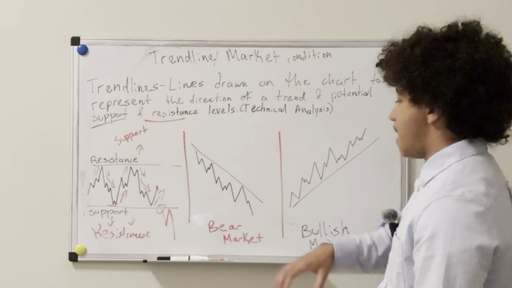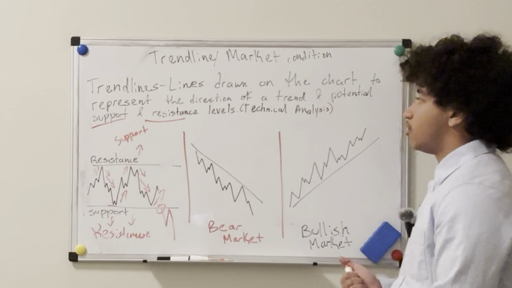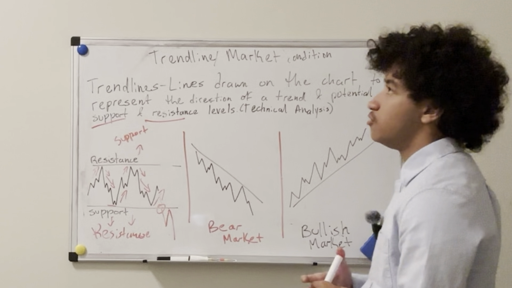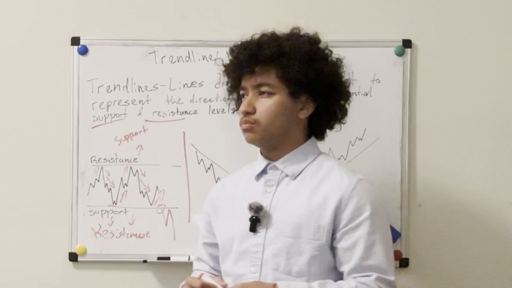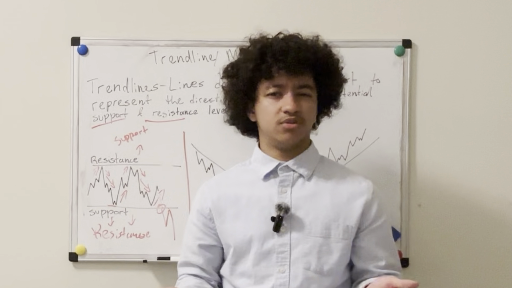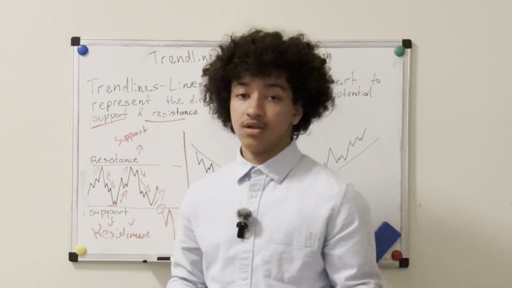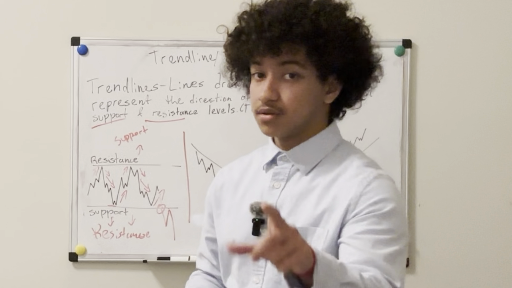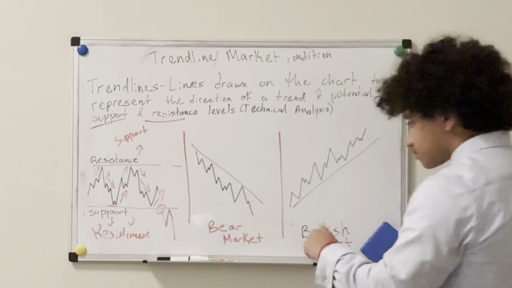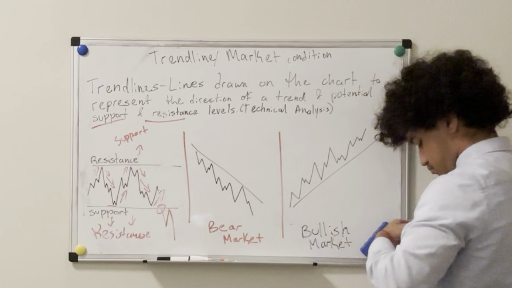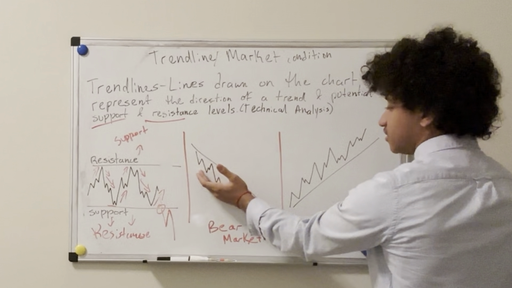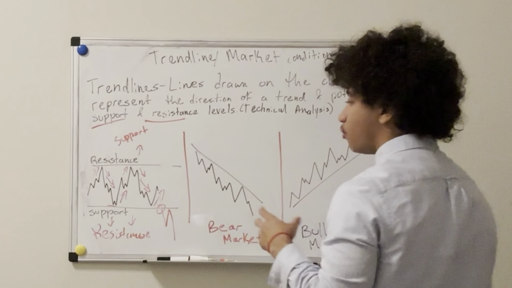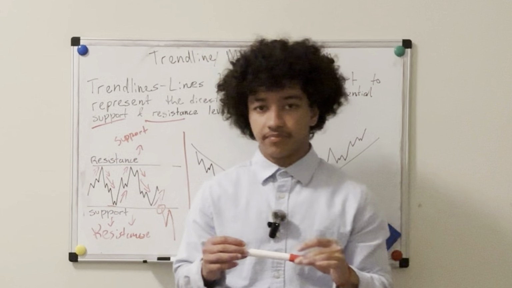Now we have a bear market. So you may have heard people say, "I'm feeling bearish. I'm feeling bullish." Bear and bullish. There's no animals in the stock market. Yes, there is. And I'll explain that in a minute. You can see that when stock is going down, we're in a bear market. Why? It's very simple to understand.